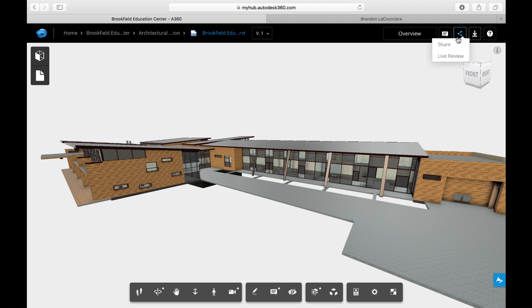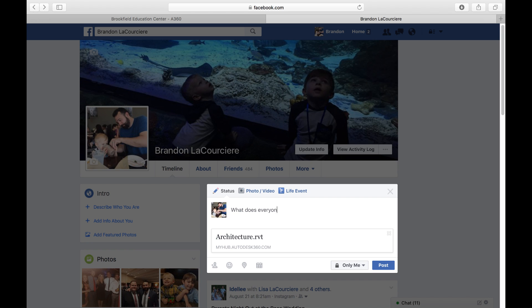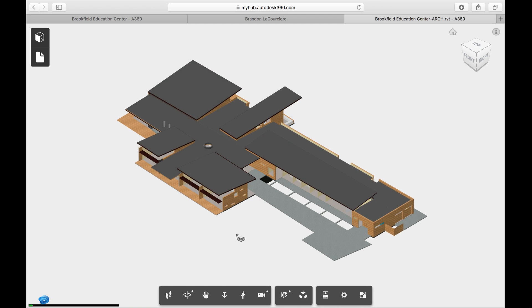Especially when you're in the design iteration phase and progressing forward, you need to provide insight to people that maybe don't have Revit or AutoCAD but still need to see the document set and that data. When you think of the teams involved in most projects, it's a rarity that everyone has a seat of Revit, let alone knows how to use it. BIM 360 Team allows us to view data — whether done in Revit, AutoCAD Lite, or otherwise — create redlines, quick markups, and even extend visibility of the model to an owner. Someone actually leveraged this with a PTA group to show the expansion of an educational facility for a future Latchkey Center — doing all design iterations, posting to a web URL, and letting everybody see what it was going to look like long term, really increasing visibility of your data.